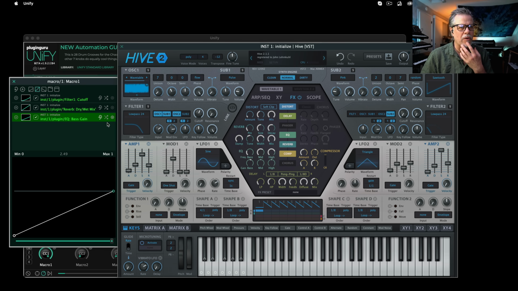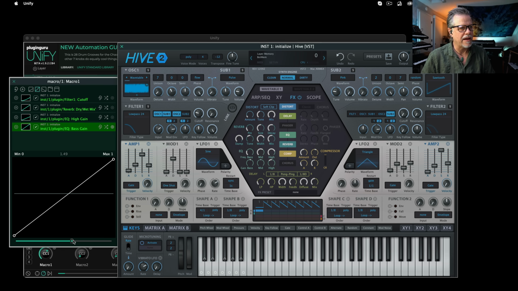In fact, there's an ear over here. I went, oh no, I didn't want bass gain. I wanted to be the high frequency gain. So now I've changed it to be high frequency gain. And if I decide, oh, I want both, just hit the guru ear over here to bass and do that. And now you got it back.